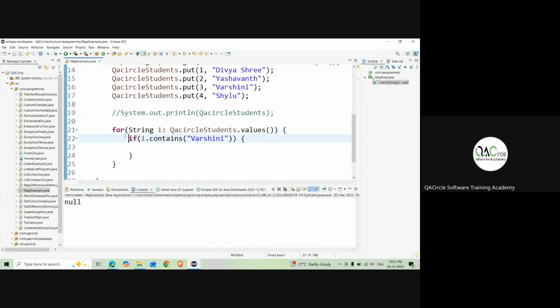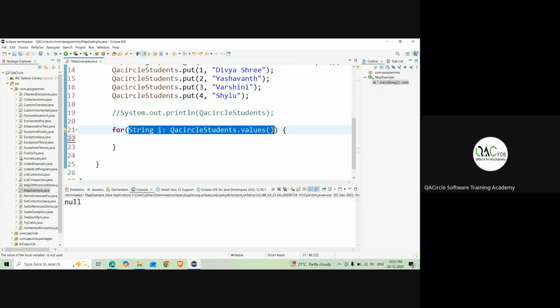So let me remove this if condition. No. Let me remove this entry also. No. Here I have to write first. Remember the for each or enhanced for loop. Again, I just write. It has a data type, variable, colon, array or collection. So this is a mantra, guys. You have to always remember for loop, for each syntax is this. Data type, variable, colon, array or collection.